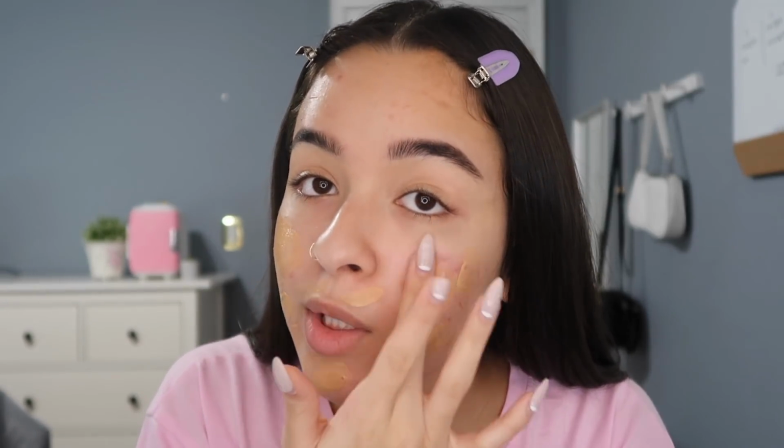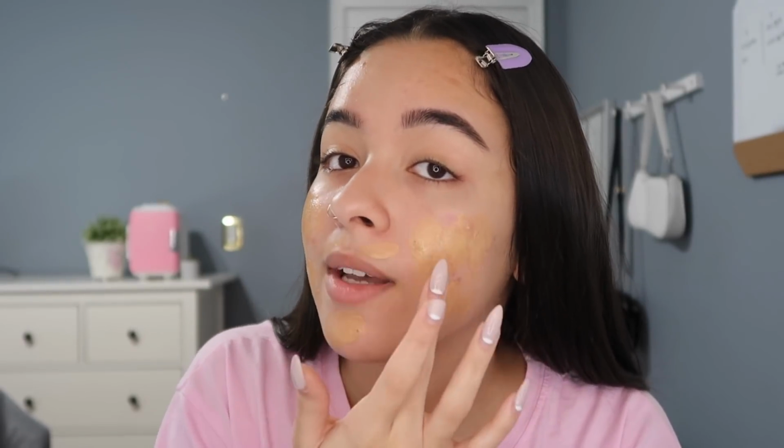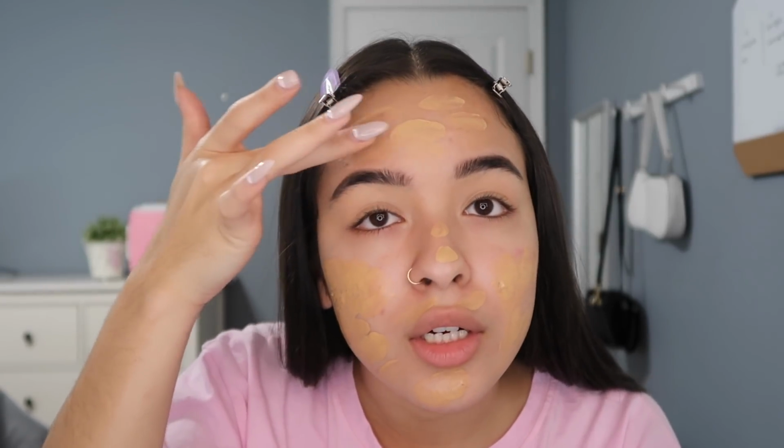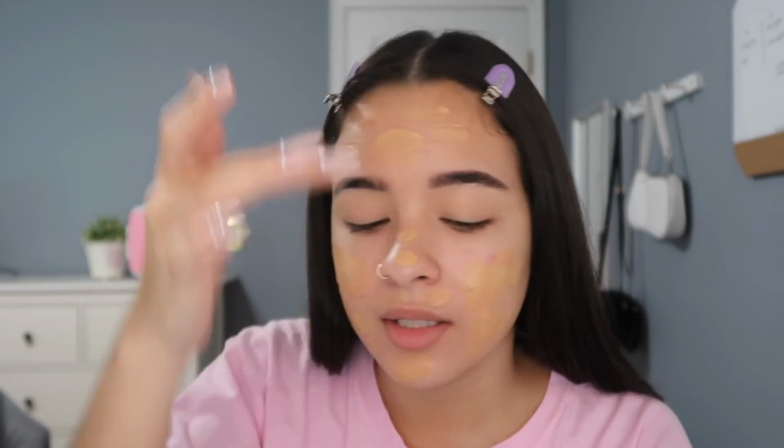I don't know how to explain it, because you know when you wear full coverage foundation and then it's just super not human looking sometimes. I wish I could talk, I really do. I'm just gonna try my best. And then I just feel like I have to edit the imperfections so much more because it's more noticeable when everything's more one color and texture. I don't know how to explain it.